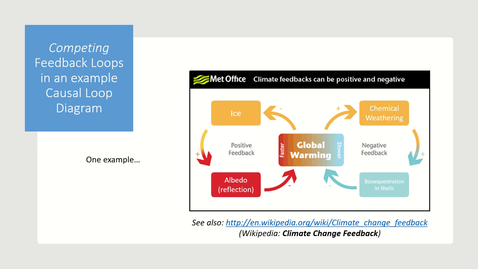So if I present climate change this way to a skeptical audience, and I am trying to convince them that they should be interested in adjusting their behavior in light of climate change, then maybe me drawing this negative feedback that is so slow that it probably is ineffectual is not a useful thing to be included in my model. Model as communication. Putting it on here makes it sound like the problem just will naturally fix itself. Leaving it off communicates to people that I am claiming that this problem will not take care of itself, and the only way we can take care of it is by adding our own negative feedbacks.